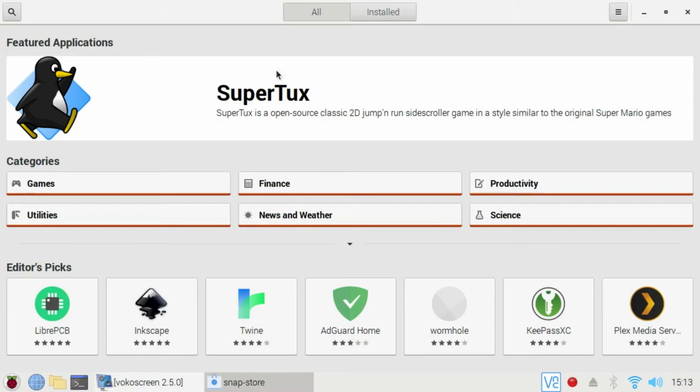You can see 6 sections in the Snap Store: games, finance, productivity, utilities, news and weather, and science.